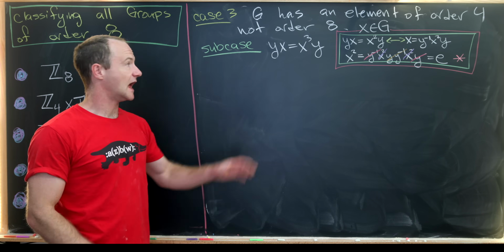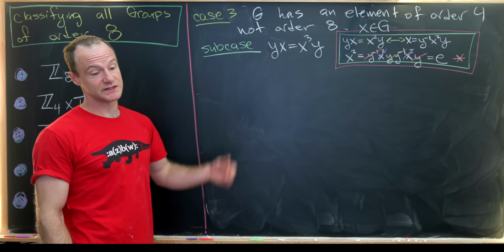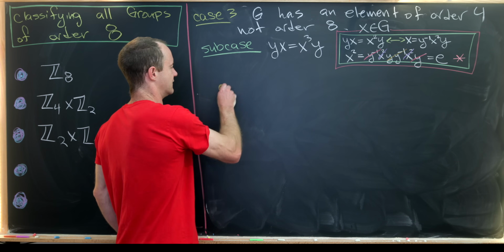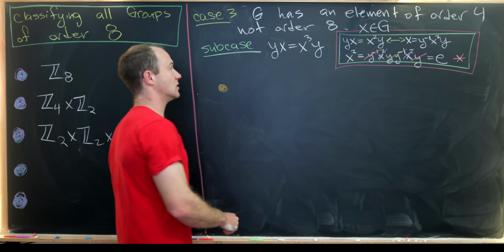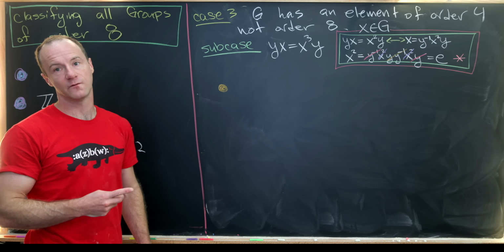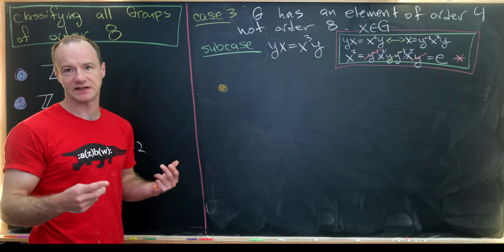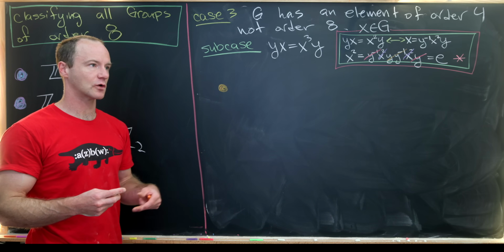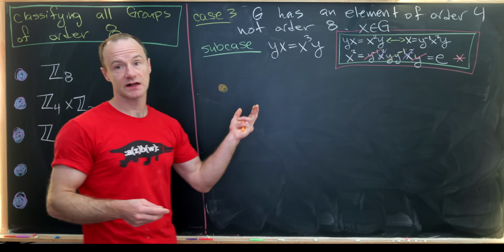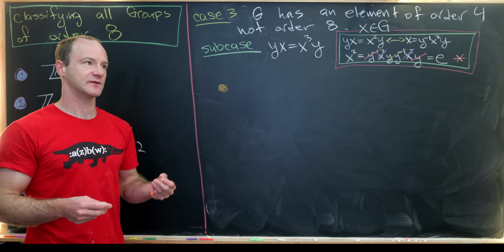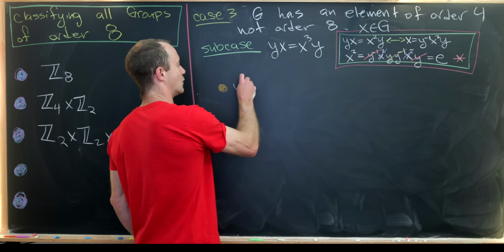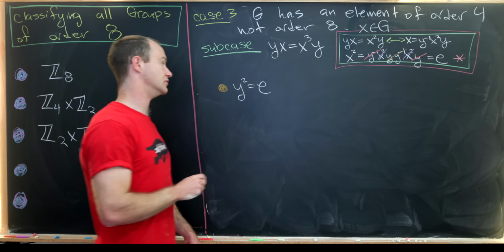So let's look at that. And now this is actually going to build into two subcases. So I'll maybe make those as these kind of orange dots. So we know that y has to have order 2 or 4. It can't have order 8 because then we'd have a cyclic group. Can't have order 1 because then it would be the identity element and it would commute with x. So all that's left is for it to have order 2 or 4. So our first subcase will be y squared has order 2.